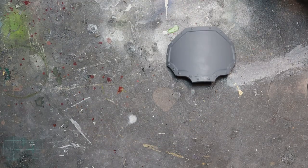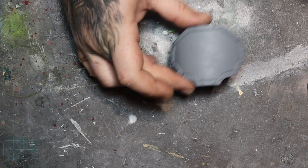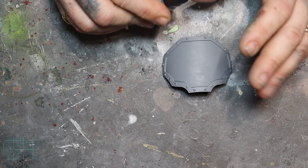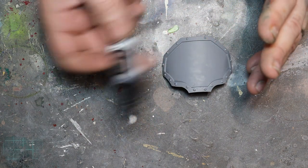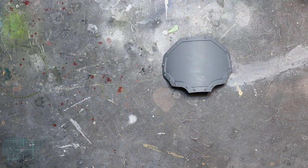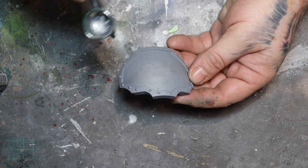Now, the first thing you want to do, this needs to be done with an airbrush. So, first thing is you need to put a base coat down. This is primed grey. The colour type I wanted to use was like a grey and white marble. So, first of all, you need to put like a metallic silvery colour down. I use gunmetal grey from Green Stuff World. So, let's put some of that in the airbrush. Now, what you want to do is just put an even coat over all of it.